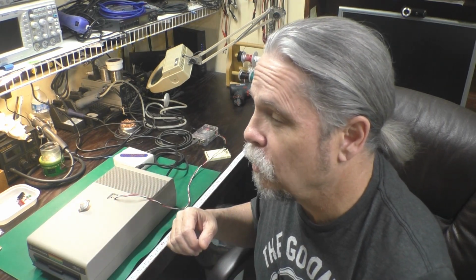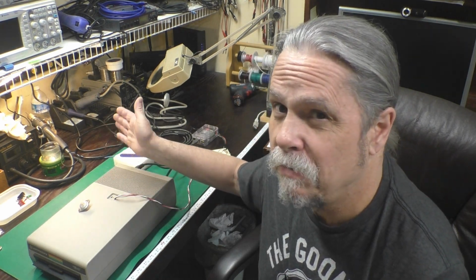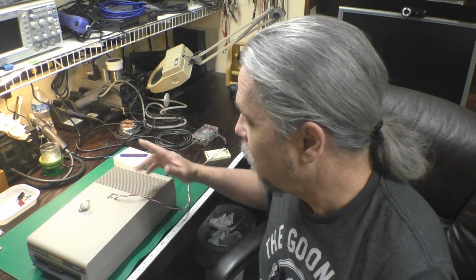Now, from a qualitative point of view, in other words, how does it feel? Yeah, we all know if you set your hand on a 1541 after it's been running for a while, it feels pretty darn warm. With the switching regulator, even after running for an hour and a half, you can put your hand on there and go, oh yeah, that's a little warm. But it doesn't feel bad at all. I even accidentally left this running all night in idle mode, the disk not spinning, and it was still just kind of lukewarm in the morning. So yeah, the switching regulators make a big difference. It's an easy upgrade, and it's non-destructive and fully reversible if you want to put the original heat generating regulators back in.